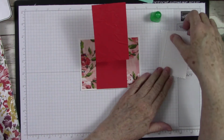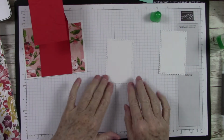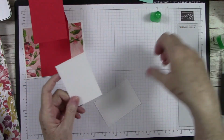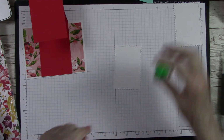So the next thing we need to do is we need to decorate this piece. And this is going to be our front panel. This is going to be our inside panel. Or do I want to do it the opposite? Maybe we'll do it the opposite. All right, let's put this back on here.